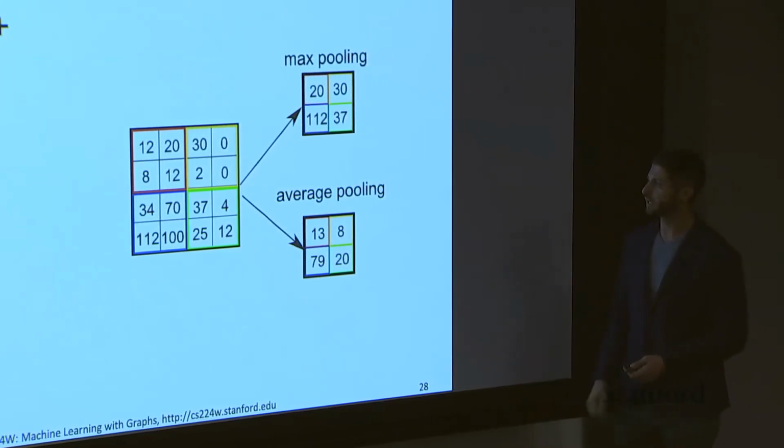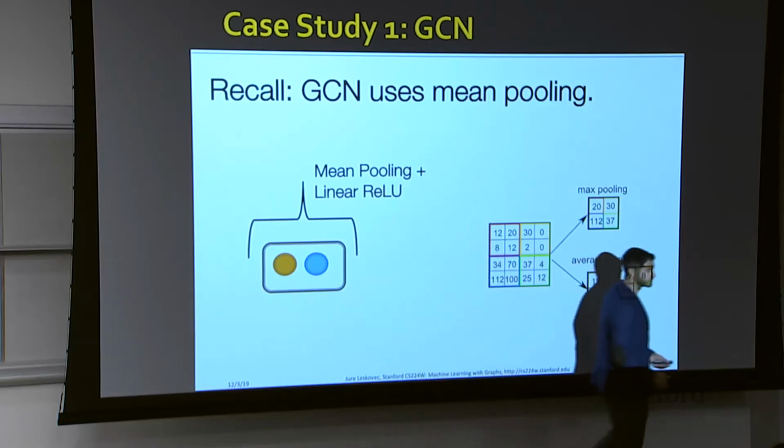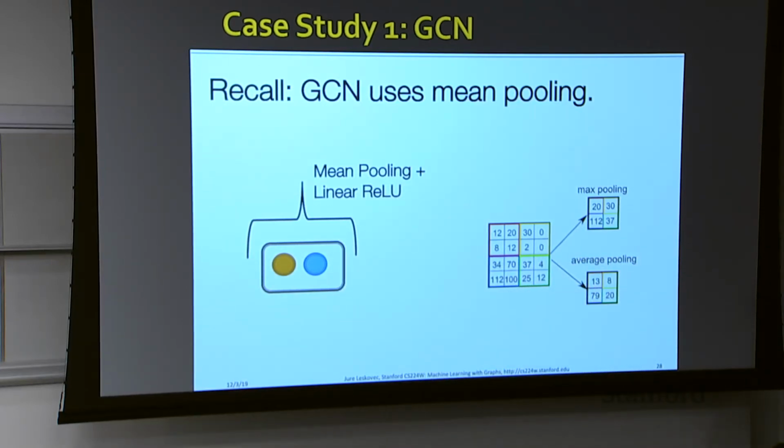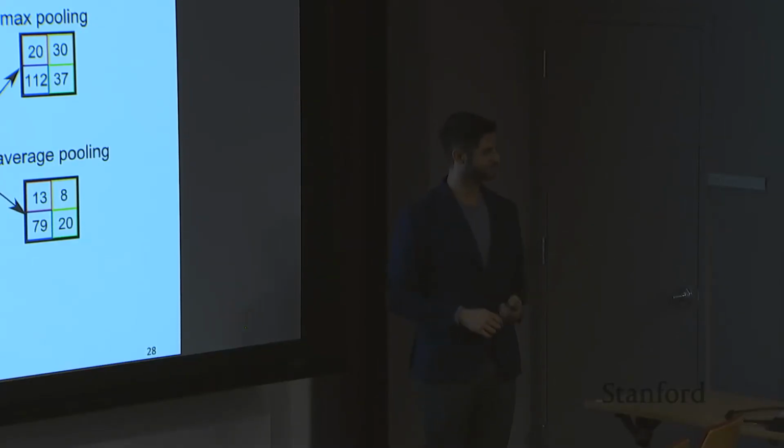So can you think of a case where by changing the neighborhood, we're going to get exactly the same kind of representation? How can we fool a GCN into believing that two neighborhoods are exactly the same, even if their cardinality is different? Think about it for a second. How can you fool an average? If you lower something within that neighborhood by the same amount that you raise another thing. So if you take one node and increase its value for some feature that you care about, but then take all of its neighbors and decrease it.